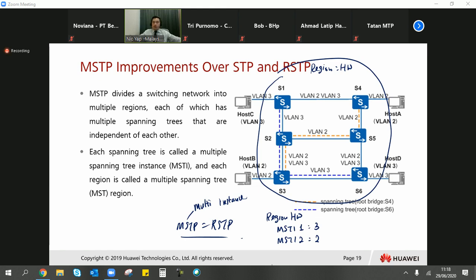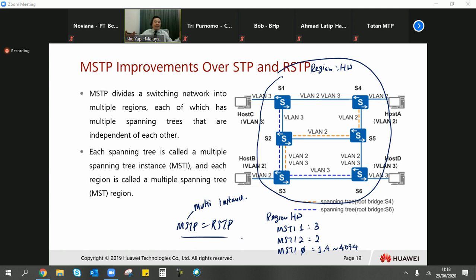So for the rest, in total we have 4094 VLANs. They belong to the default MSTI 0. They have VLAN 1 and VLAN 4 to 4094. So all other VLANs will be under instance 0, and that is the default instance 0.